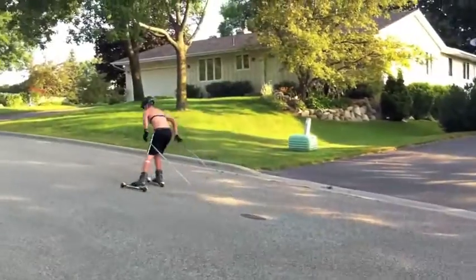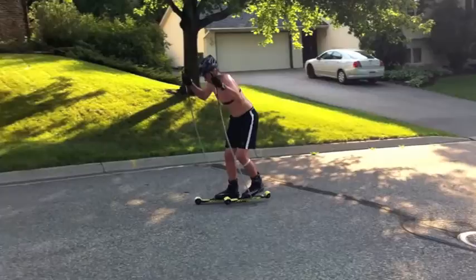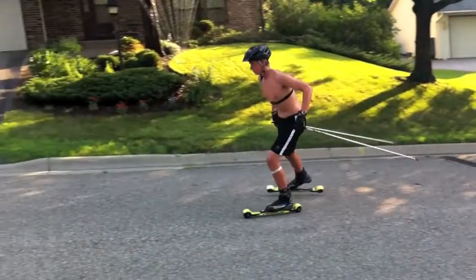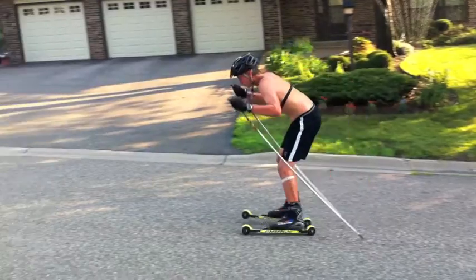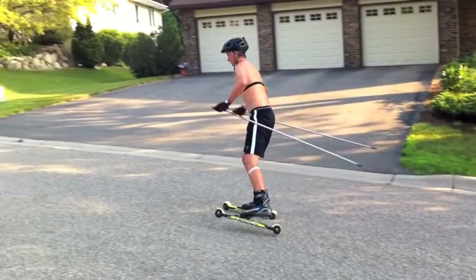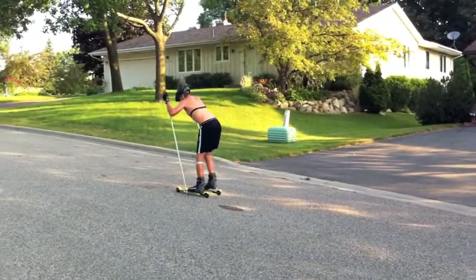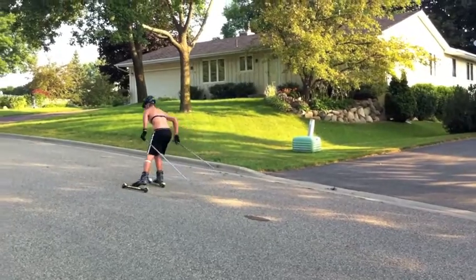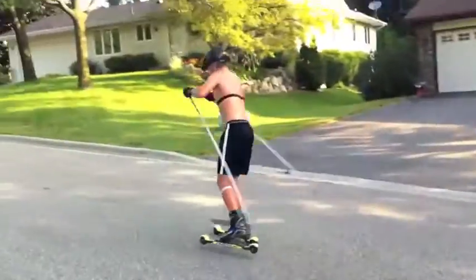Tom, we've got a similar thing to Matt going here. You're pushing back — not quite the same level as Matt — but as you see, the pushing back leaves you at this pretty upright position. And then you're compressing by just dropping the torso and leaving the legs really almost hyperextending them at the end.